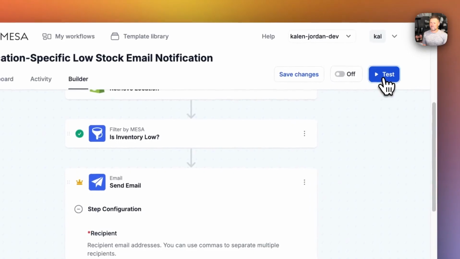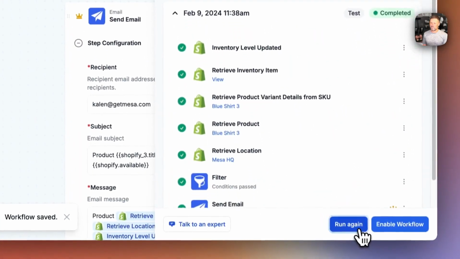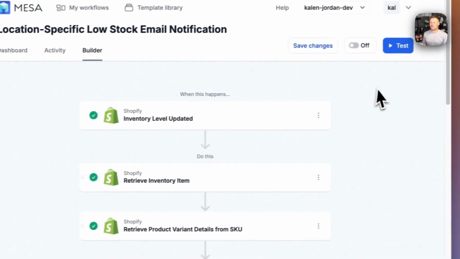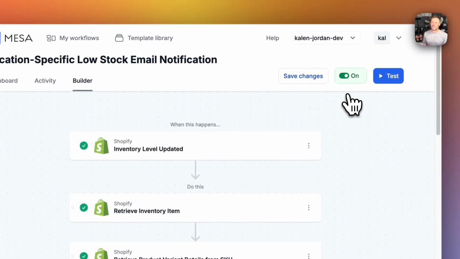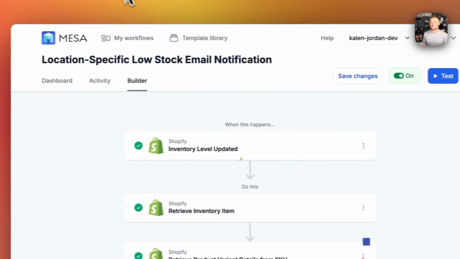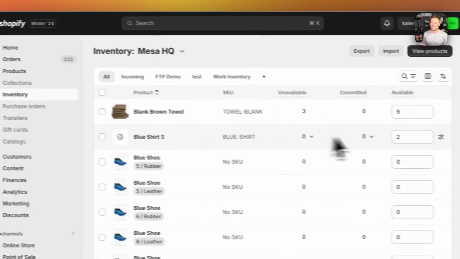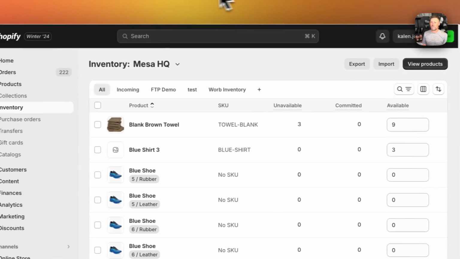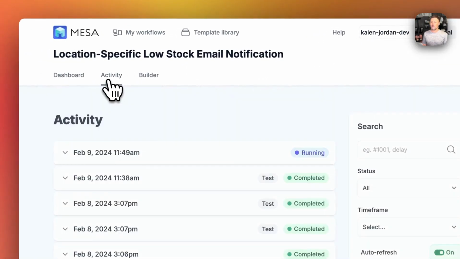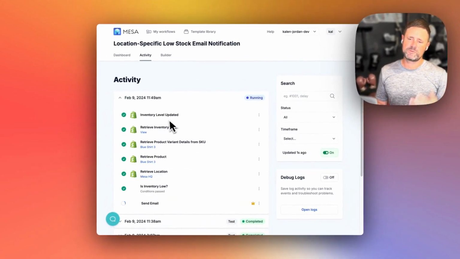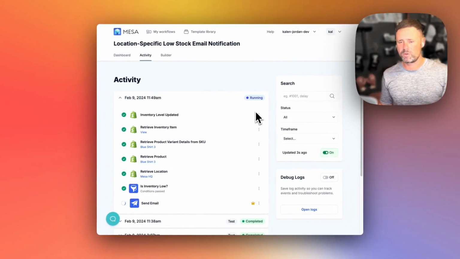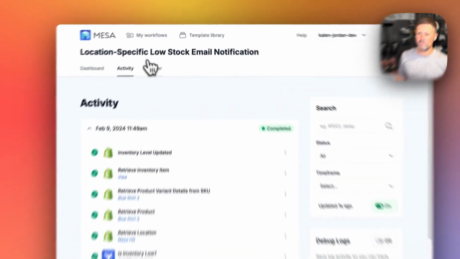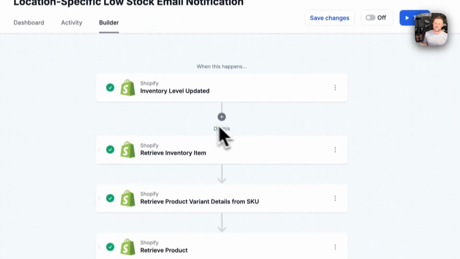Now to test this, I have some previous runs in here, so it's easier to test. In order to test it when you're starting from scratch, you're going to want to turn it on first, go in and change one of your levels, save it, and then wait for an actual webhook to come in. That way, because it's keying off of the inventory item ID, which is going to be hard for you to pull in manually. So there's that test run, and then you can turn it off just until you finish testing and things like that.